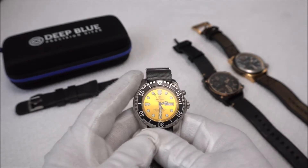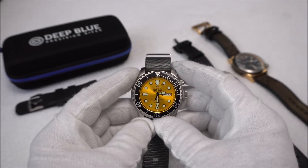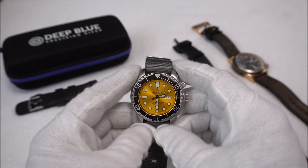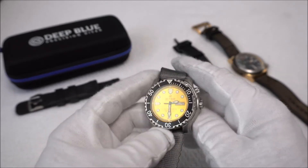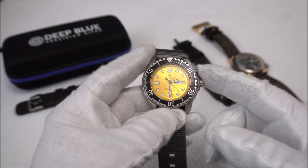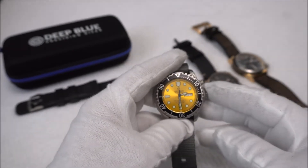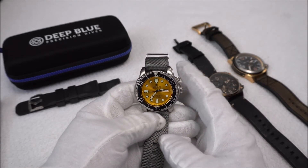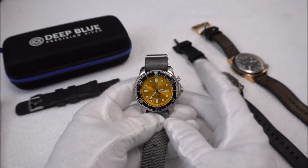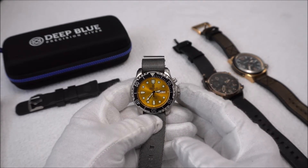As far as the watch itself goes, just a few specs: this is a pretty large watch at 46 millimeters case width, 50 millimeters lug to lug, 22 millimeters lug width, and about 13.5 millimeters case thickness. The crystal is sapphire, and we have a crazy 1000-meter water resistance rating. To assist in that, the case back is triple sealed and the screw-down crown is double sealed. The dial is a metallic yellow with a sunburst effect — it definitely grabs your attention. At three o'clock we have the day-date function.